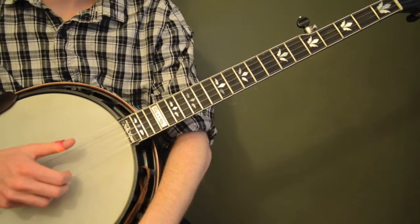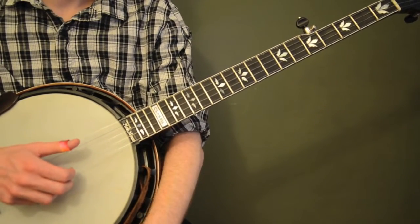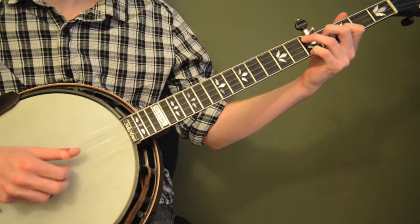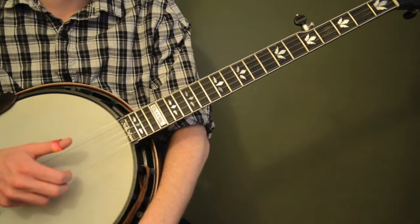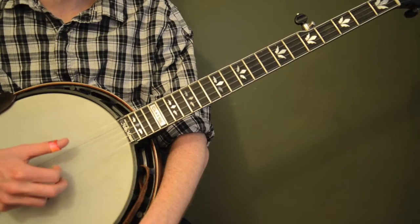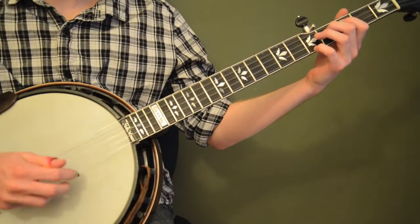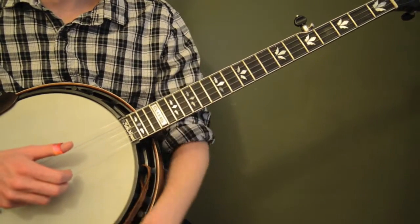Okay, so last thing we can do that's really cool too is we can use this for some more slower backup stuff. So if we're doing something in 3/4, 1, 2, 3, 1, 2, 3. Sometimes they call this triplet backup. It's basically, instead of eighth notes, 1 and 2 and 3 and 4, we're going to do 3 notes. So the way you count that is triplet. You get 3 syllables, triplet.